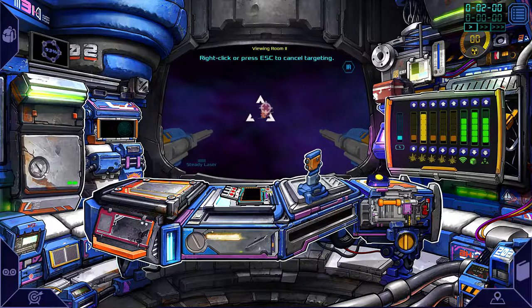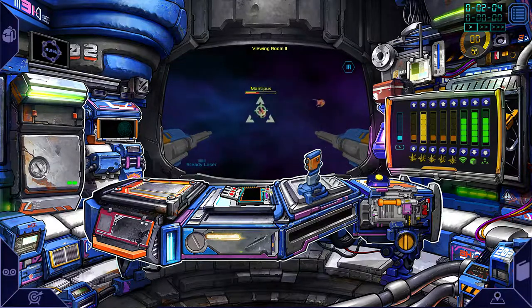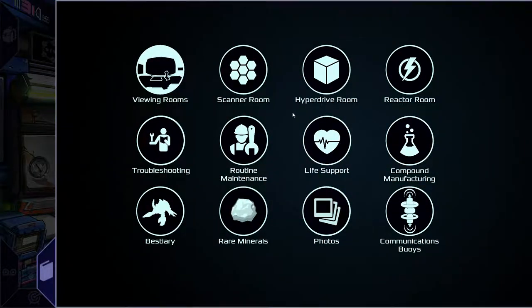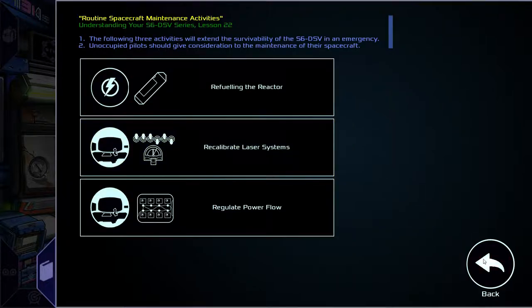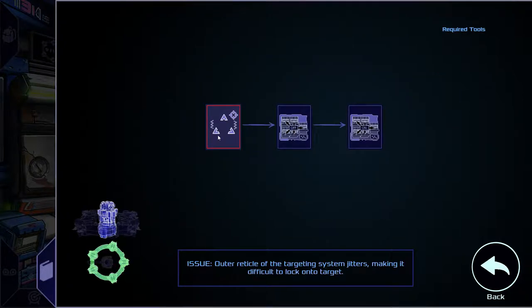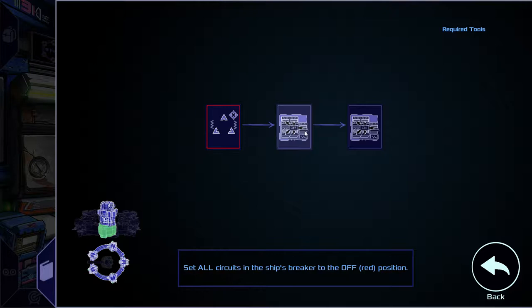I need to recalibrate the lasers. This is a shaky targeting reticule. Alright, let me see. We're taking a little bit of damage, but I want to see if I can fix this. Routine maintenance? No. Troubleshooting. Inaccurate reticule. Shaky reticule. Alright, set all circuits in the ship's breaker room to the off position.